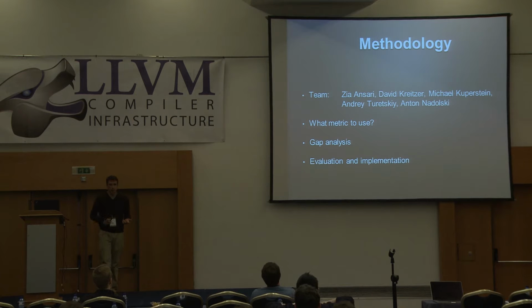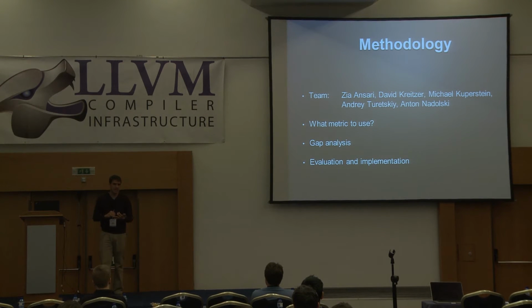And for each one, we would evaluate the code size savings potential, and we chose to carry through to implementation those optimizations where we thought there'd be good return on investment. And also at this point, we would make a code size performance trade-off determination to decide whether something was appropriate for O2 versus OS or OZ.